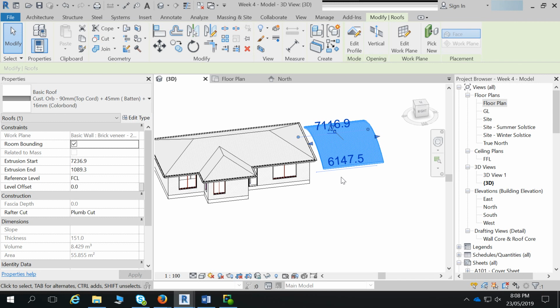So you can just draw, I'll show you, something like that. Go to 3D, and you've got that roof there. Or you can just edit the profile. Roof by extrusion is not a tool I use very often. Really, it's only for curved roofs, bullnose verandas, or concave verandas. I certainly wouldn't use it for a flat roof.